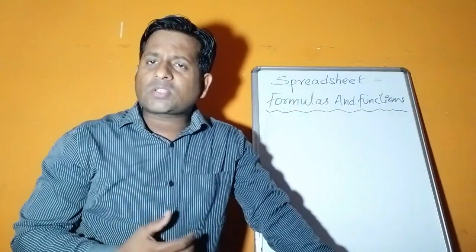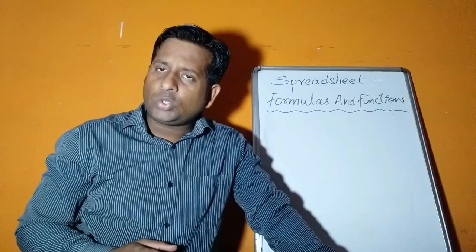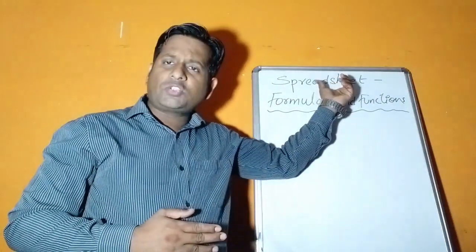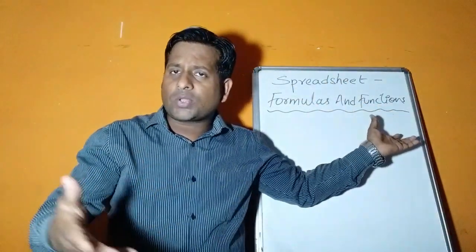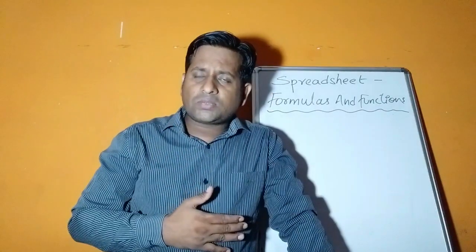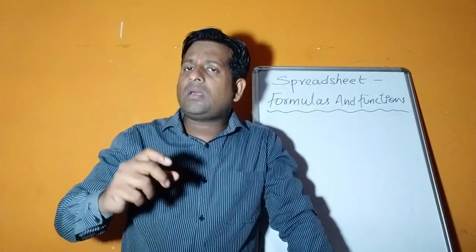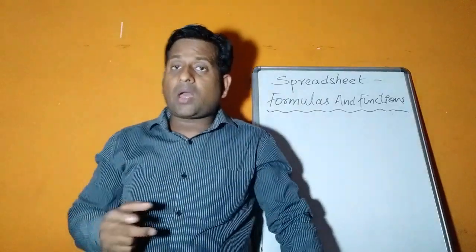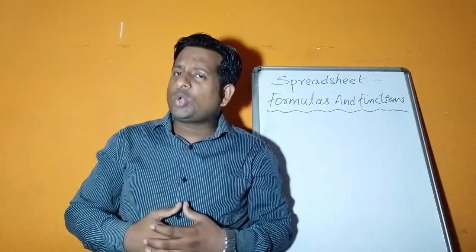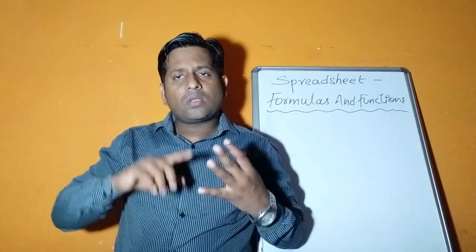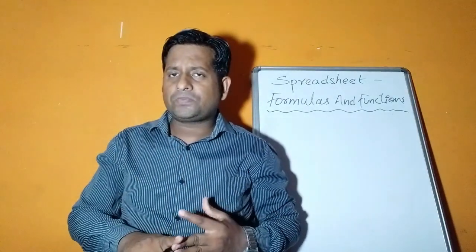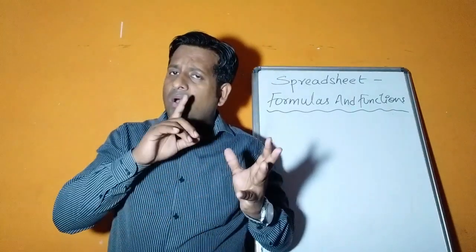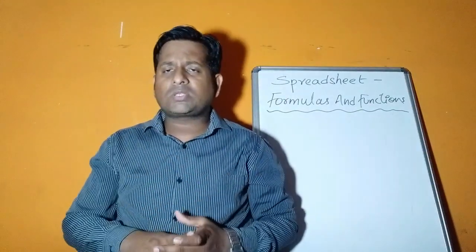Children, I had already started the chapter. In the book it is chapter 2, but I have started this one as chapter 3. The name of the chapter is Spreadsheet, Formulas and Functions, and this chapter is continuing. In the previous class, I discussed cell referencing, how a formula written in one cell is copied and how it acts in another cell. I told you there are three different types of cell referencing: absolute, relative and mixed. We have discussed these, and I have even shown you practically what the difference is.